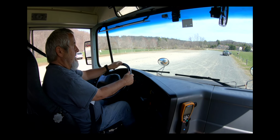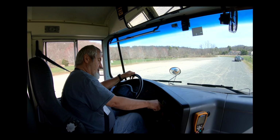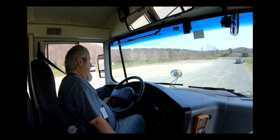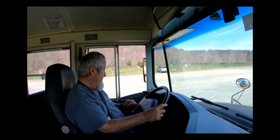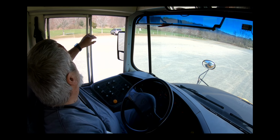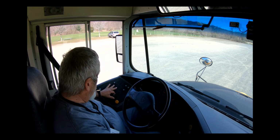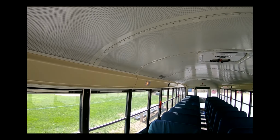Steering wheel. I'm going to shift into neutral. Secure my bus. And I'm gonna check now my switches and gauges. I switch on the master switch, it's on. I switch on the driver dome light, it's working. Indicator here, on, off. Then the interior dome lights, on. I'm gonna check them all and they're all working.